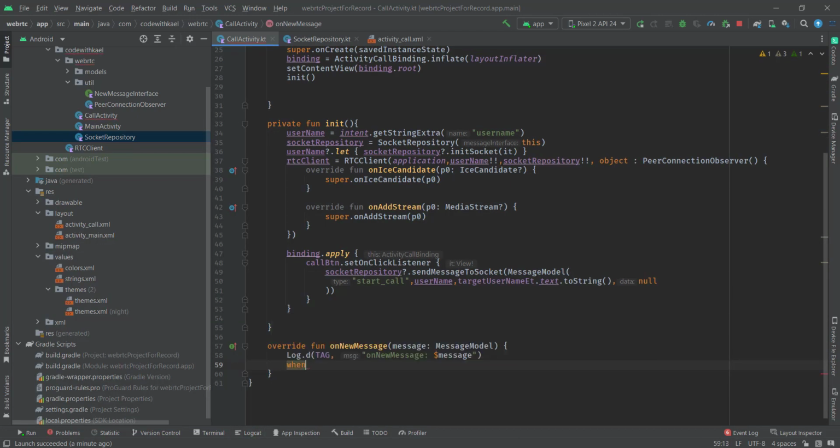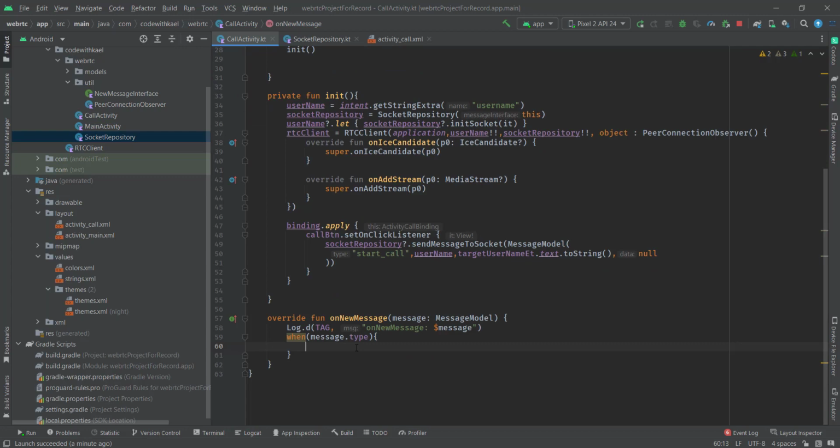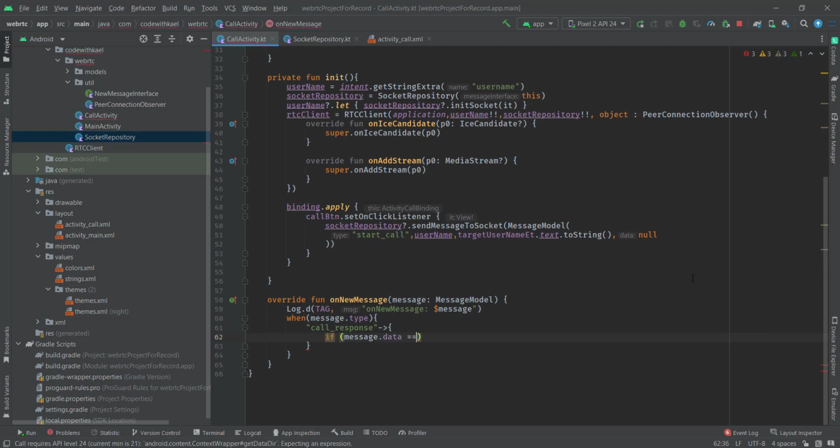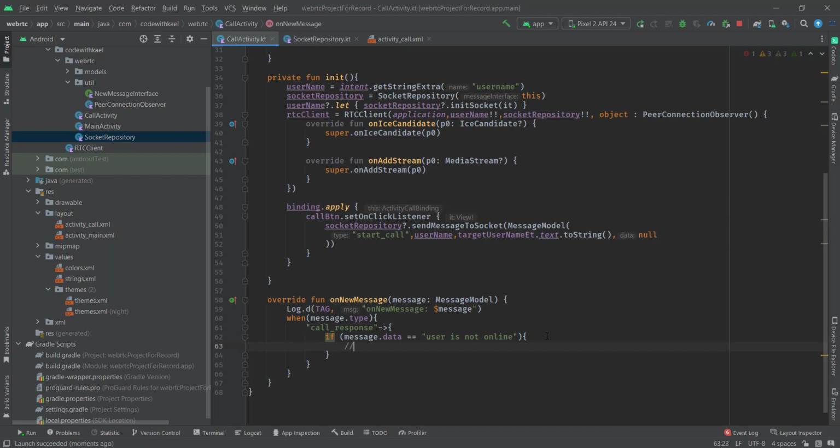So using when and message.type, the first thing we have to check is CallResponse. In case of CallResponse, I'll check if message.data is equal to user is not online, it means that the user is not reachable.